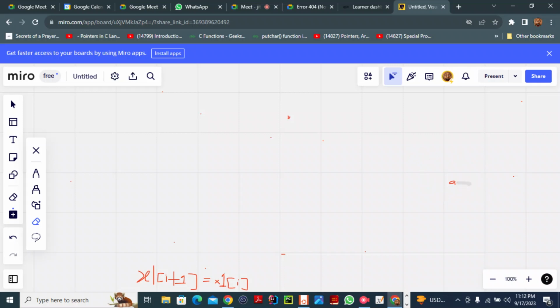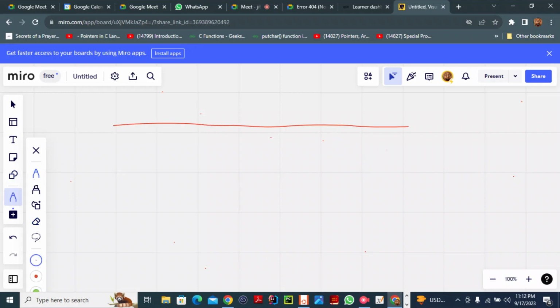So when we say the physical memory is a straight tape of bytes, it means it goes on in a straight line like this. But if we want to think about them logically, then we start to do these diagrams. So if we want to think about arrays logically, we draw diagrams like this.